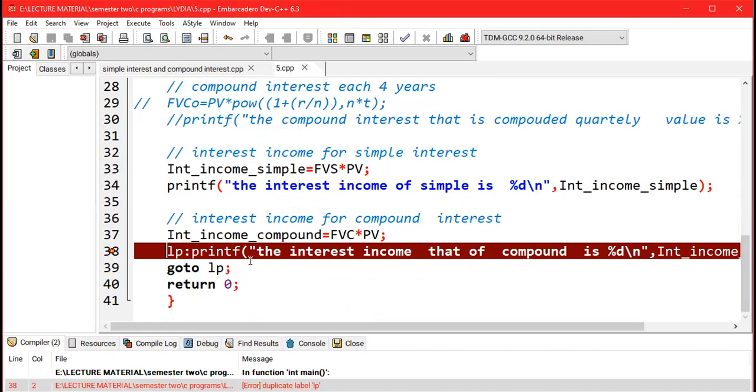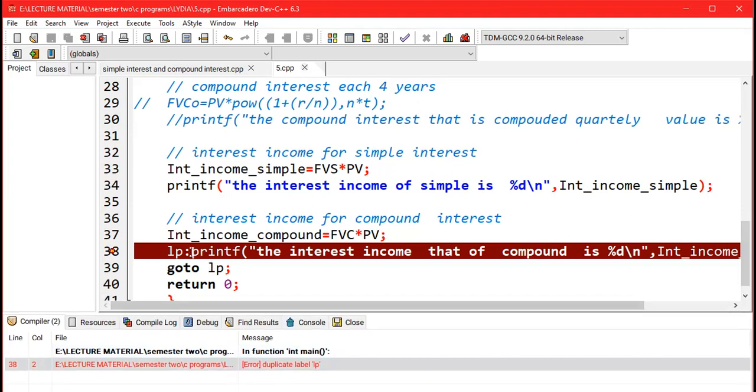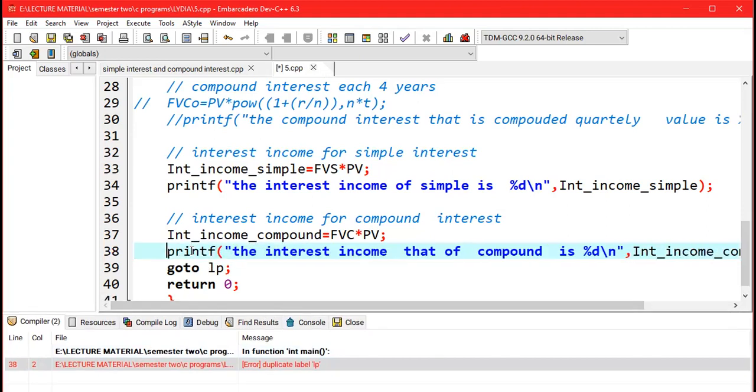Let me see how they do loops, because the loop keeps on rotating within the same thing. They're telling me I duplicate the label. Oh no, okay. I just do like this.